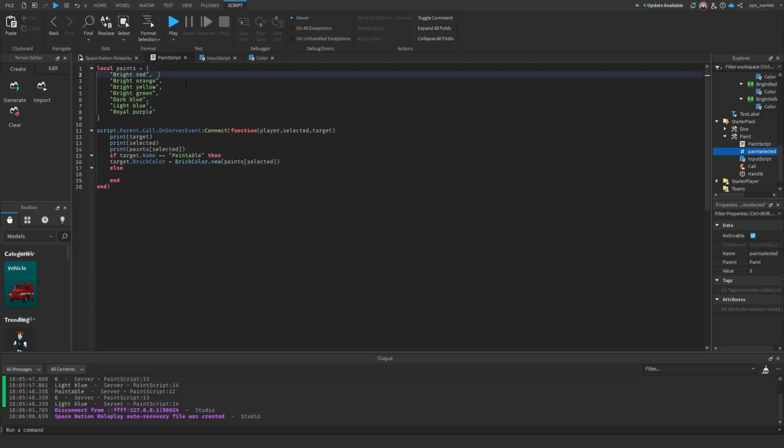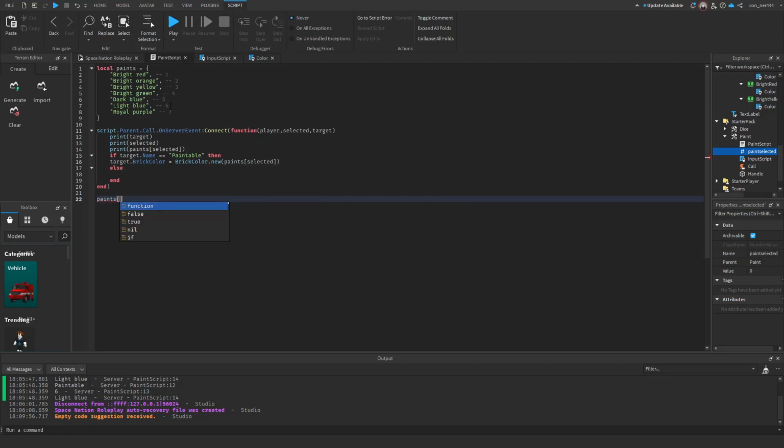This is one. That's simple. This is 2, 3, 4, 5, 6, and 7. And these are the indexes of it. If I want to call on one of these, I just have to explain this real quick, I would have to go like paint, and then we do a little bracket like this, and then we select whatever we want. Say I want it dark blue, I would do that, and that's how I would be able to get that.